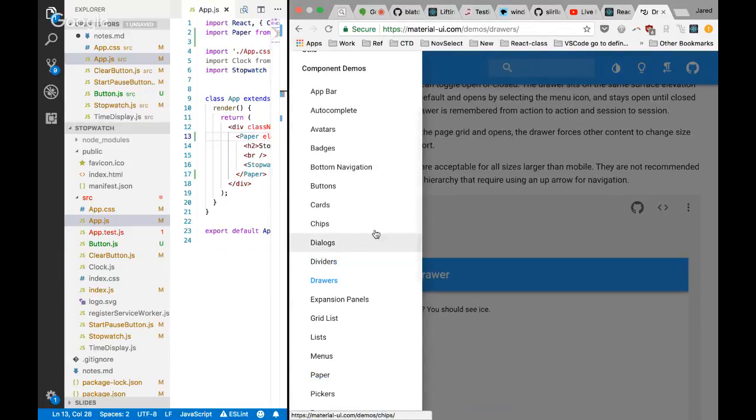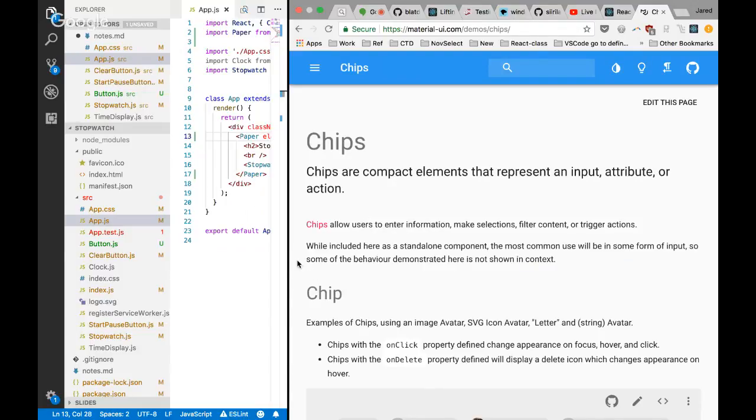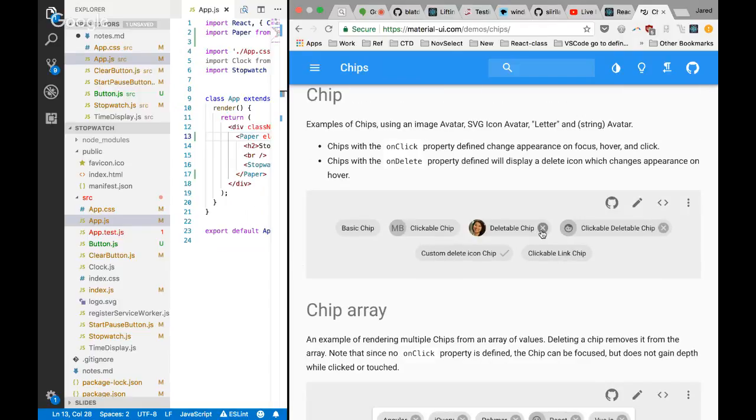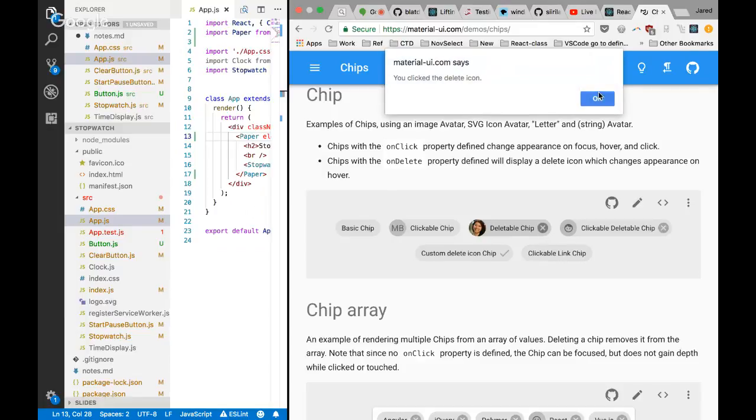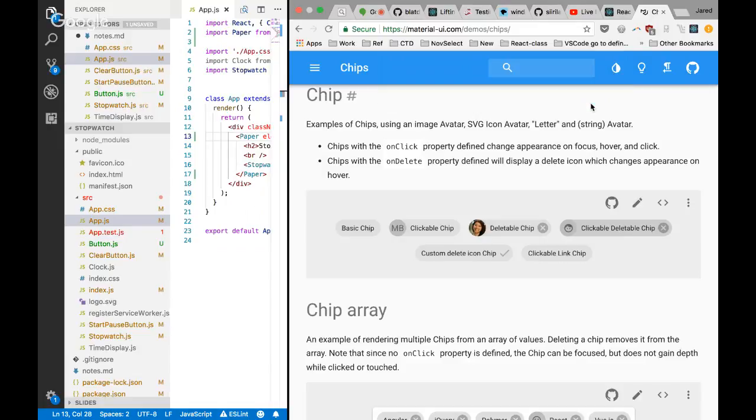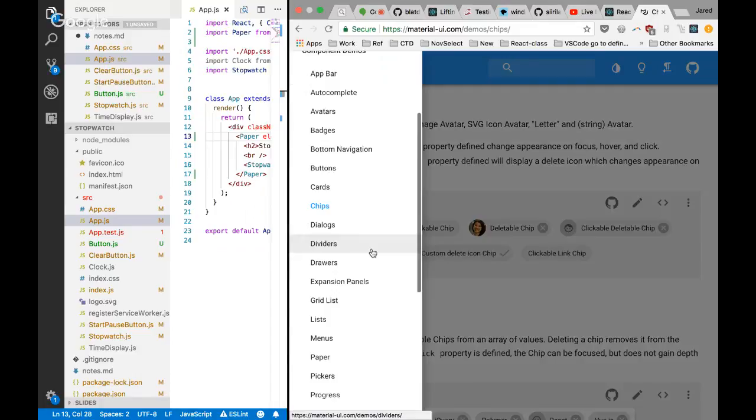Or these chips are another great one. You'll see these all the time in e-commerce, right? It might be a deletable chip, so you've selected some things to filter by, and you get some chips up at the top of your page that say you're looking for shoes, boots or whatever. I can delete these and it'll change my searches and remove them from my search, right? And here's a nice little component that captures a fair bit of that logic for you. You still have to write all the logic of what happens with that, saving that state, rendering these. But at least the UI elements, which can be very tricky, you can leverage very easily to accomplish a lot of things, right?